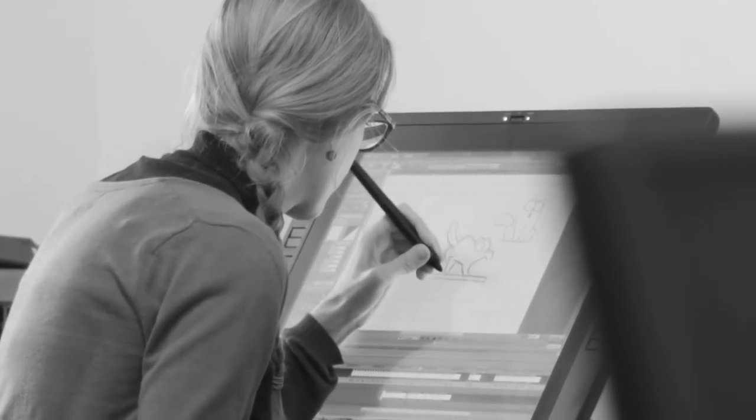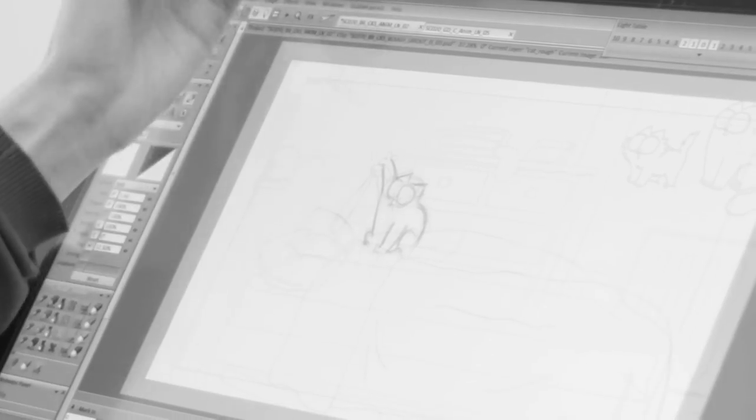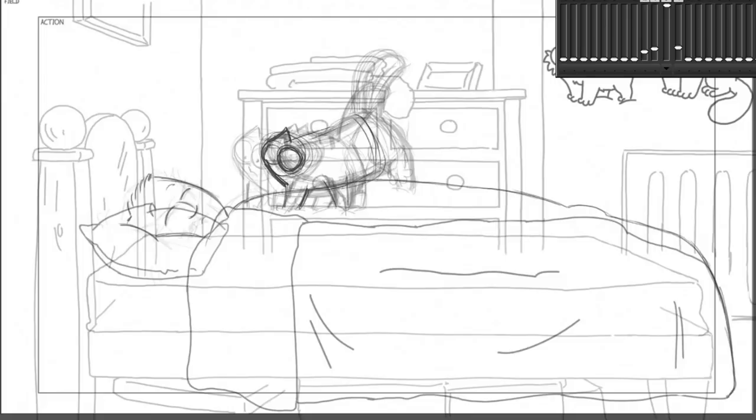So we're working in a 2D animation program called TV Paint, and sort of just drawing straight into the computer with a stylus. So every frame in this will actually be drawn by hand, sort of evenly, all the in-betweens. So it's really similar technique to traditional pencil and paper animation.